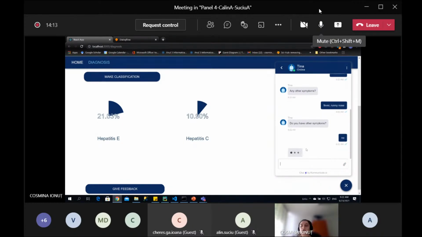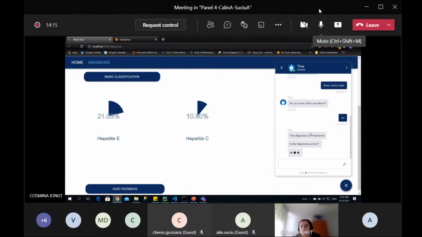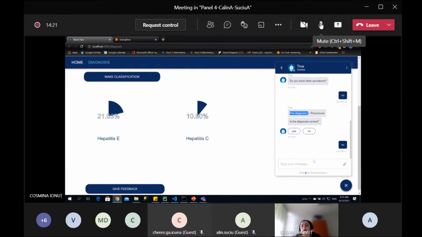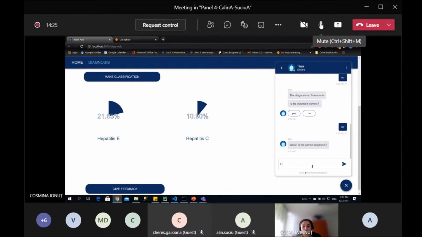And now the algorithms will return the prediction, which is pneumonia. And if we think that this is correct, we say yes or no, and we give the correct diagnosis.